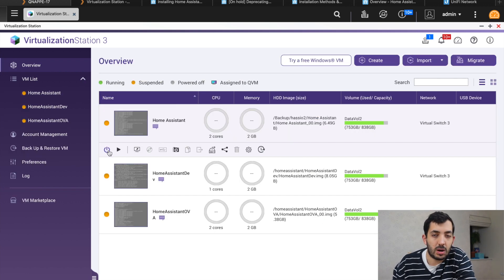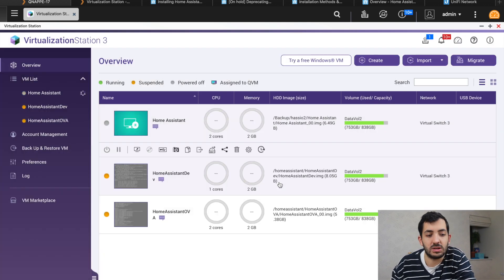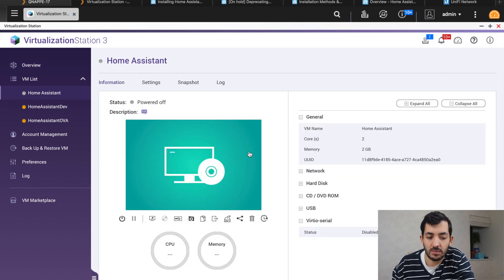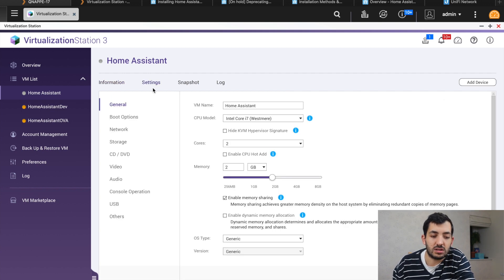To power off, go to the power control button, click it, and click Force Shutdown. Once that's done, you can go to settings and actually change things — for example, you can change the memory allocation, network settings, USB settings. So down the line you can change the capacity of your VM very quickly: save it, turn it back on, and everything should be working. If you want, take a backup before doing any change — that's a good approach. And now you can see the VM has been created.